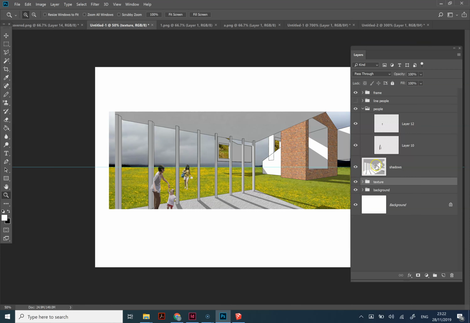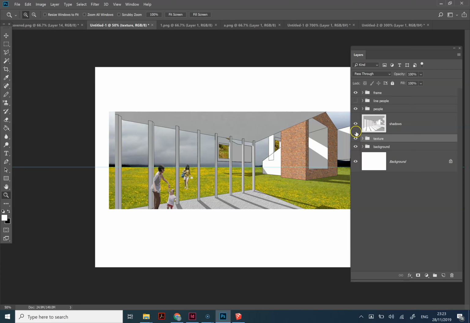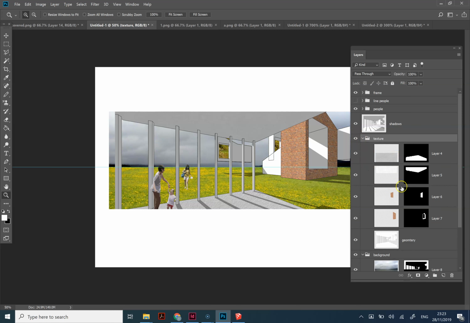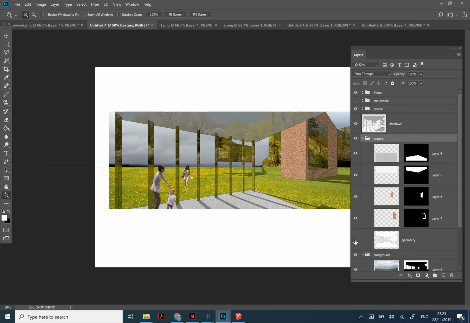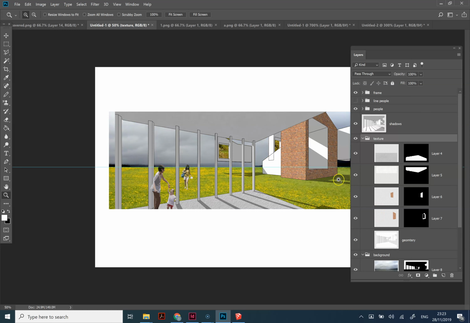Let's just see at this point. Does it make sense? Turn off the geometry? No, it doesn't. It looks strange. So let's go with that. I've got a strange floating building here in the background. That's also what looks a bit strange.